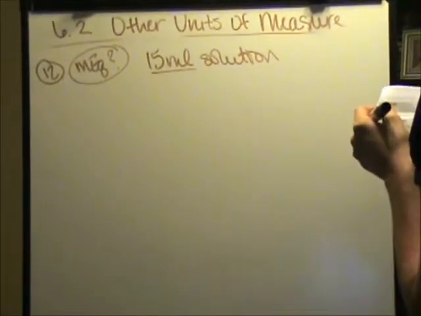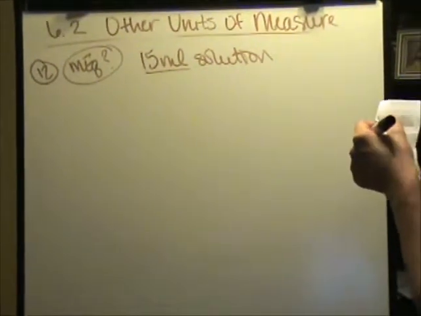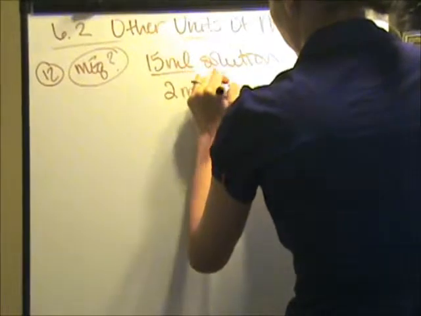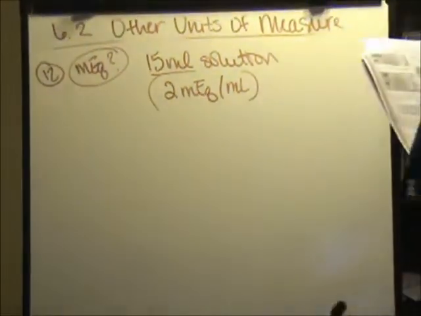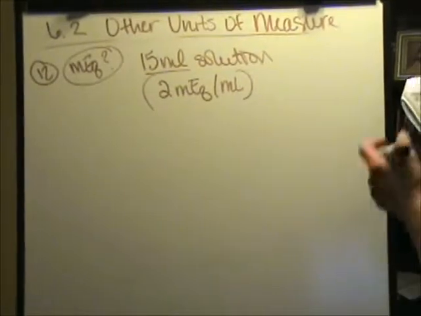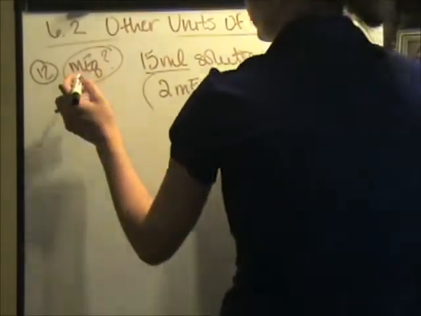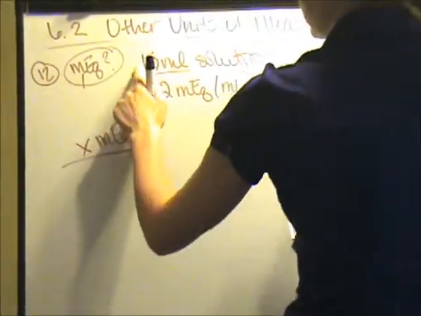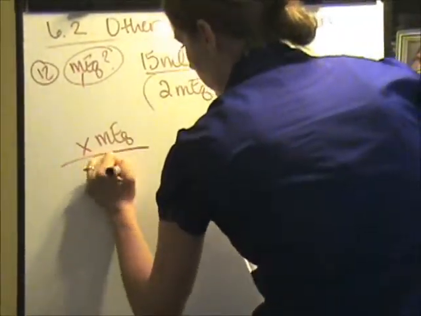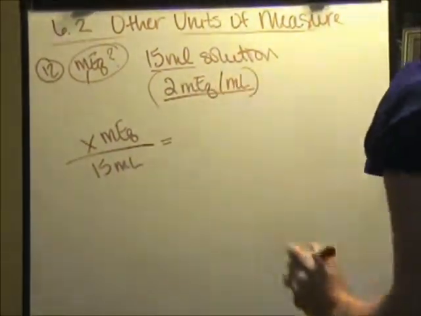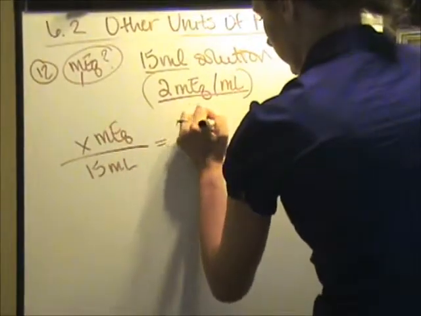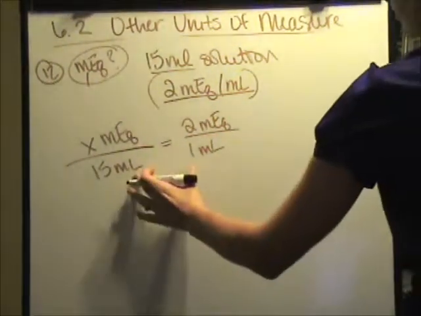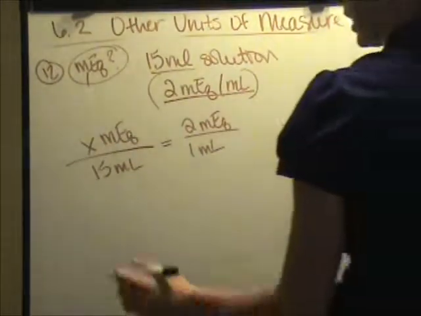Now, if we look at the label, it says potassium chloride, 40 milliequivalents, but it comes 2 milliequivalent per mL. And again, you have to get used to looking for that. It's almost always right next to the strength of the vial. So we're looking for milliequivalent. That's going to be our X, our variable. The desired volume is 15 milliliters. The available formulation is 2 milliequivalent per milliliter. Okay, our units of measurement line up, so now we're ready to solve for X.